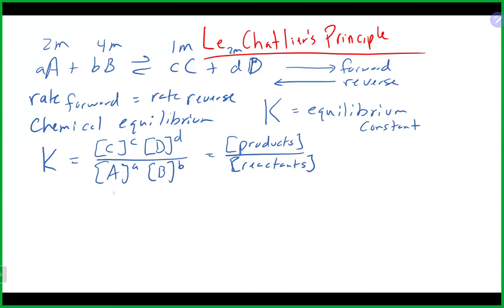And if you have a large value of K, what that means is it will tell you that when you reach equilibrium, you should mainly have products or reactants. If I have a large value of K, what do you think? Just mathematically speaking, if it's basically products divided by reactants, how do you get a large number? Which one has to be bigger, top or bottom? Top number. So if you have a large value of K, that means that when you reach equilibrium, you will mainly have products present.